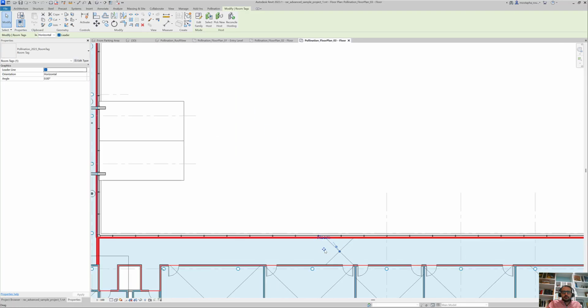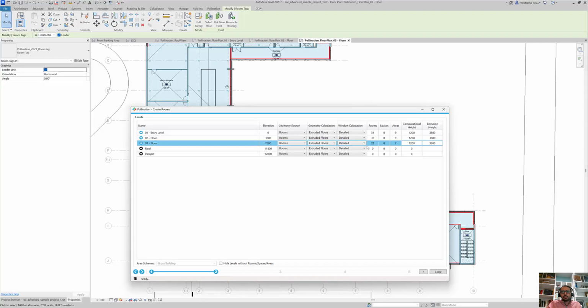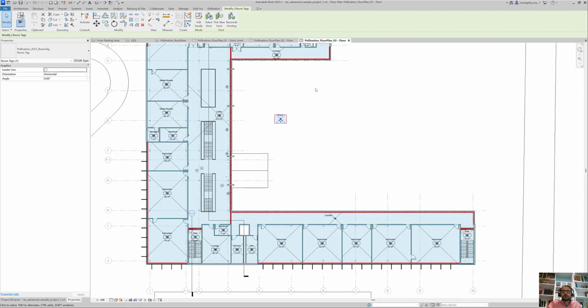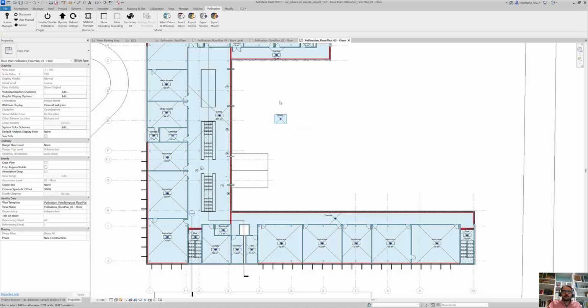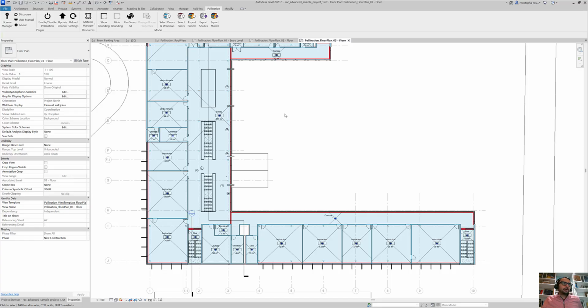For some reason, everything is starting to get really slow, which it shouldn't because we're not doing anything. So this is a corridor, right, like this one, and we just placed it here. Now, if I go here, you'll see that the number of rooms went to 28. You might be thinking why it doesn't count this room, because this room is not really placed. This is the one that I was saying, where you put a room somewhere that there are no room bounding elements around it and it just stays there.